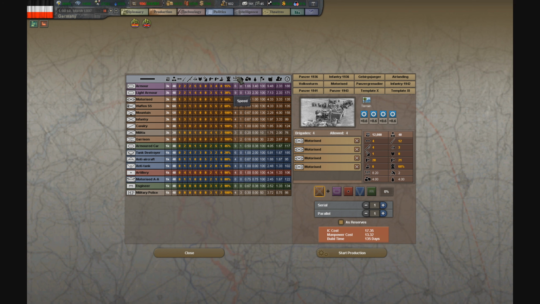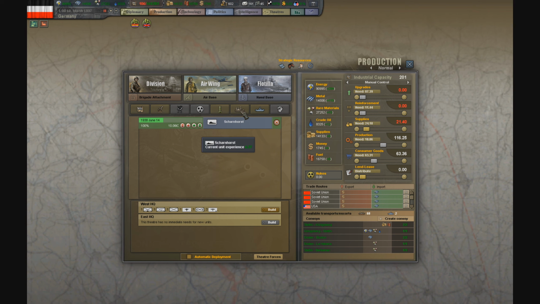Armor. Yeah, see, light armor moves at 9. Medium armor moves at 6. Medium armor is more powerful, but boy, that light armor is so fast. You can capture objectives so quickly with it. Okay, let's bump that production up to full. Do we want to do upgrades now? Well, I think we want to keep building.